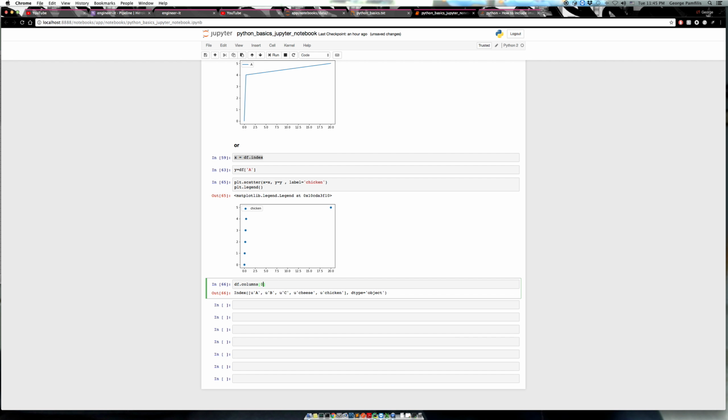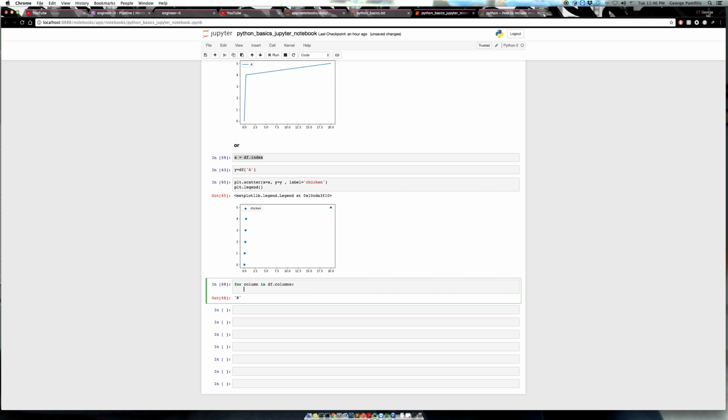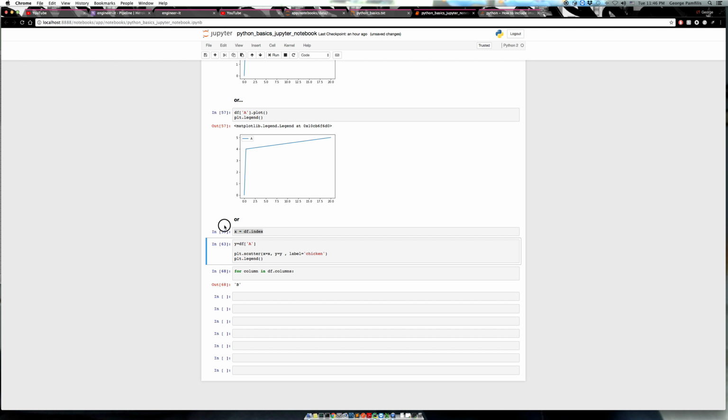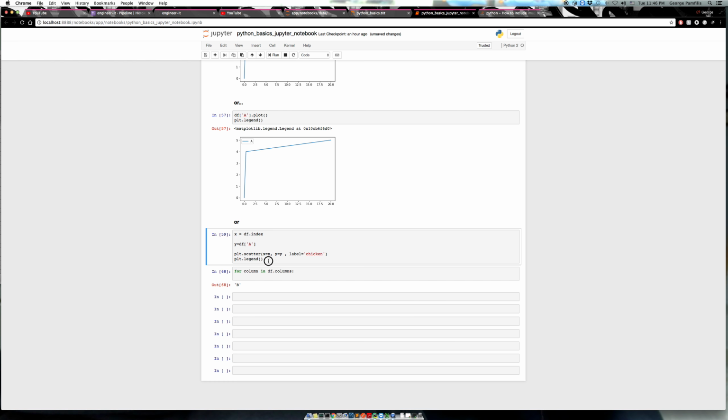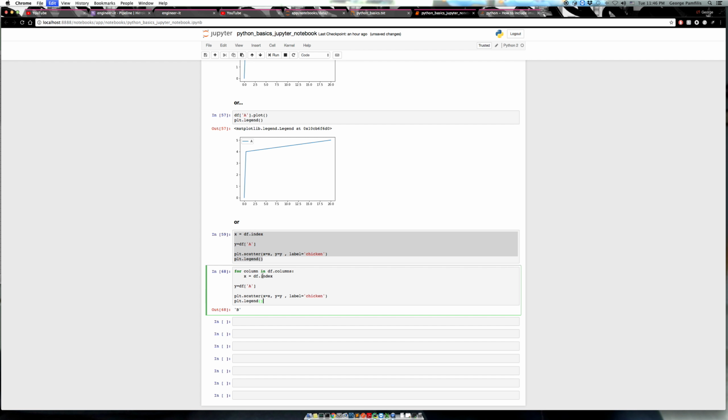We can access these columns. It's the same thing as a list. Okay? So let's say we want to plot these one by one. For column in columns. We'll copy this. Let's take all this.